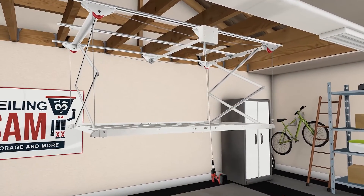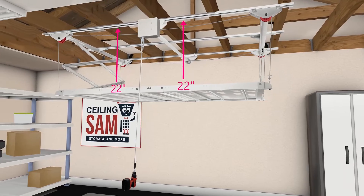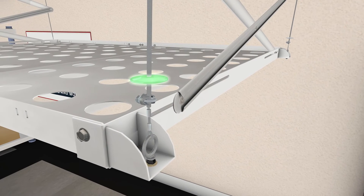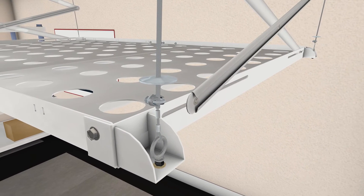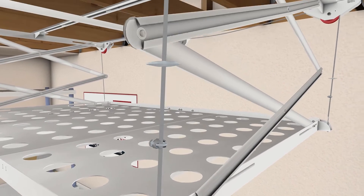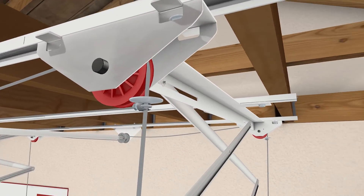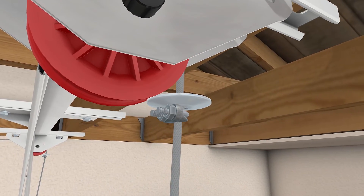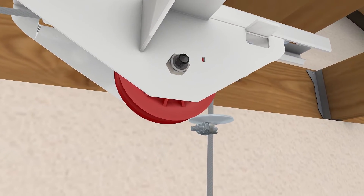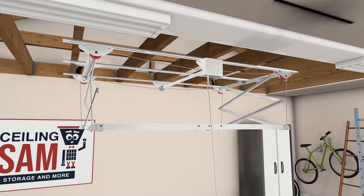Do not raise the tray more than 22 inches from the ceiling, because your cables will begin to overlap on the spool if you do. To avoid this, secure and tighten the stoppers to the appropriate height on the cables. As their name suggests, they stop the tray from going beyond your desired maximum height. After determining your desired maximum height, slide the stoppers up on the cables until they make contact with the pulley wheels, then tighten the U-bolts to the cable at your desired height. For this example, we place the stoppers 22 inches from the ceiling.